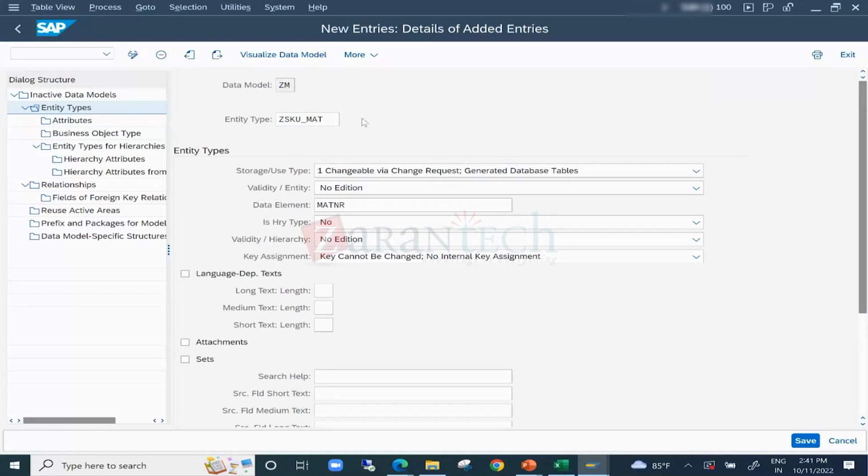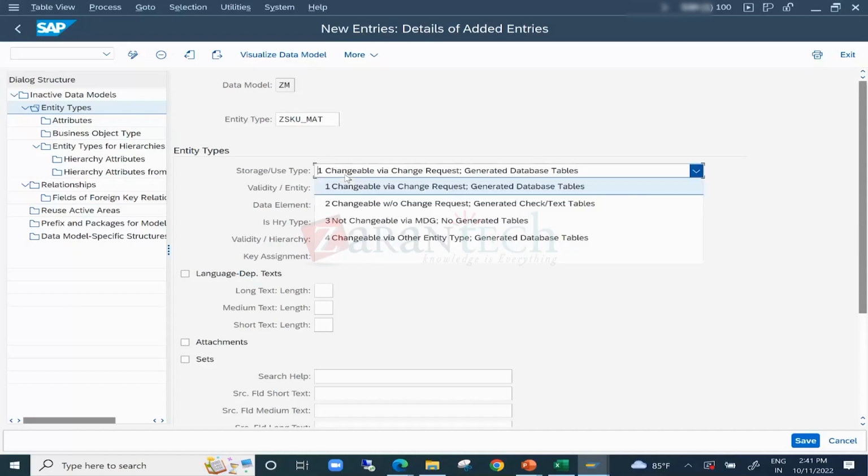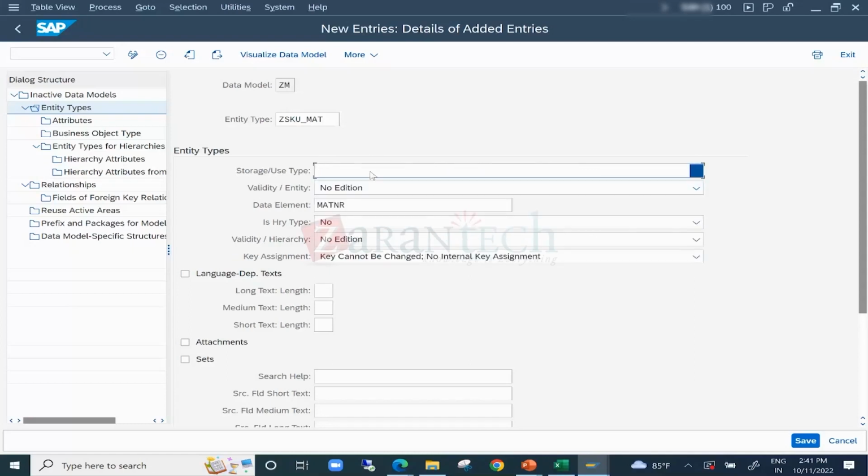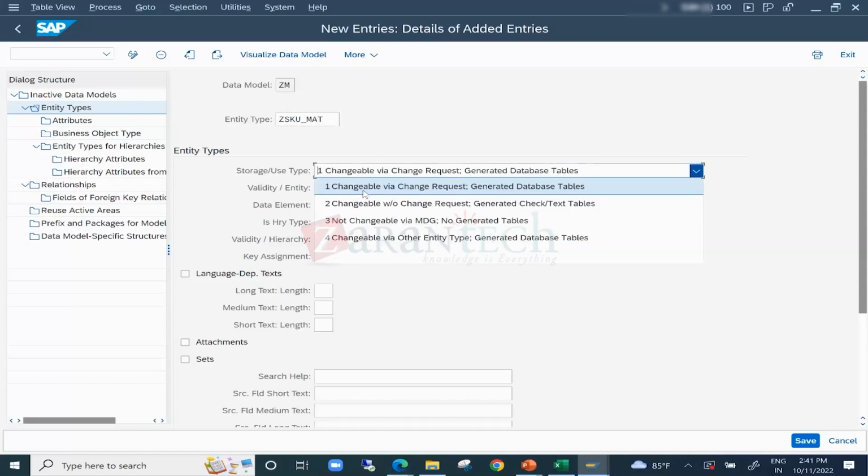Okay, so that is it as a whole. When you are trying to create a new entity, the first thing you need to input is whether it is type 1 or type 4. Of course, there are type 2 and 3 also. I'll come back to those later, but at this point I'm explaining only type 1, and type 4 is for all your child entities. In our case, the SKU material will become type 1, and the plant or site will become type 4, which is a child. We'll come back to this.